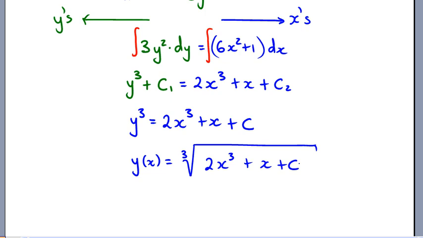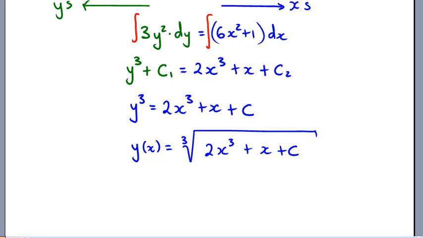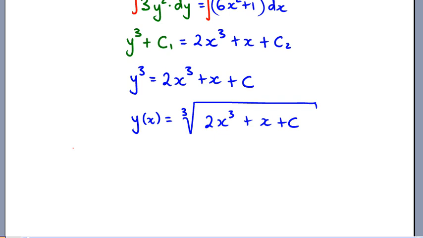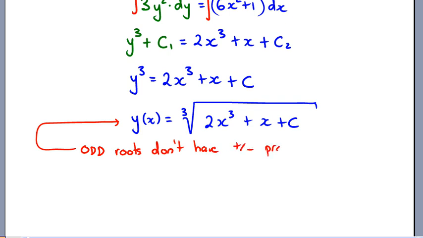Okay, I don't have to put down any plus or minuses. Odd roots never have any plus or minus issues. Now some of these stories will have plus or minus issues, so I'm actually pretty thankful that this one does not. I'm going to leave a little note. Odd roots, like cube roots or fifth roots, don't have plus or minus problems. You'll wish that was true when we see the next example, but for now, so far so good.